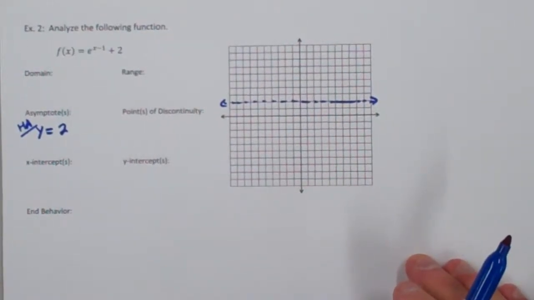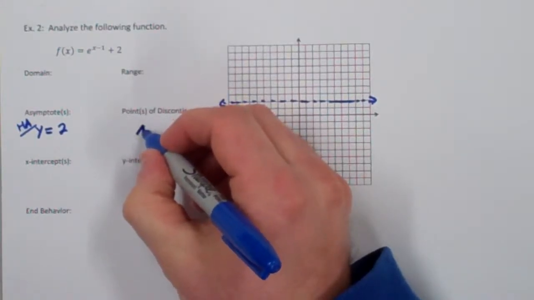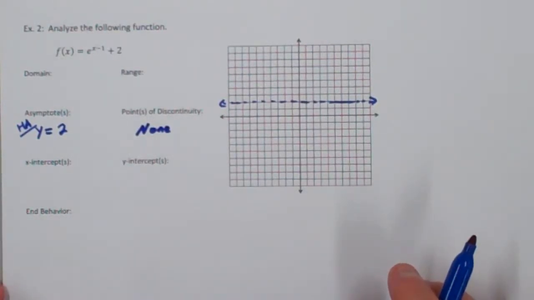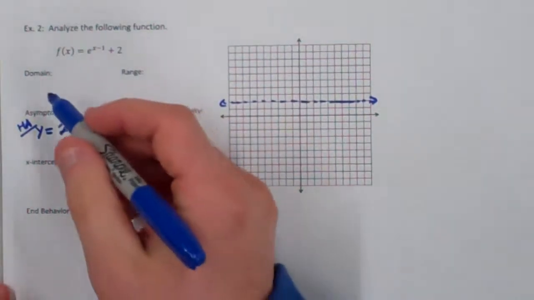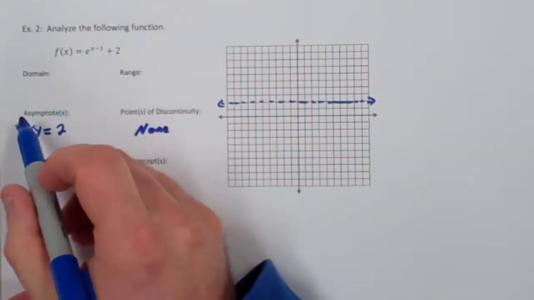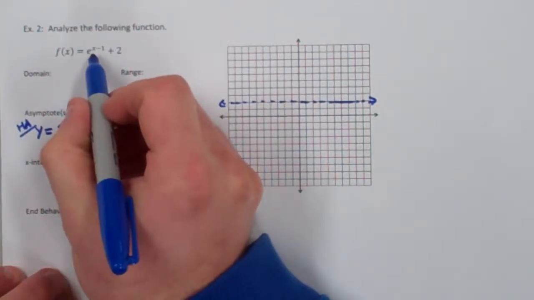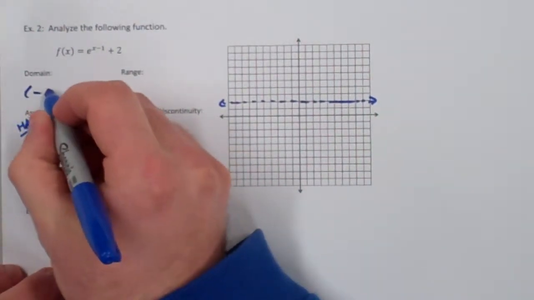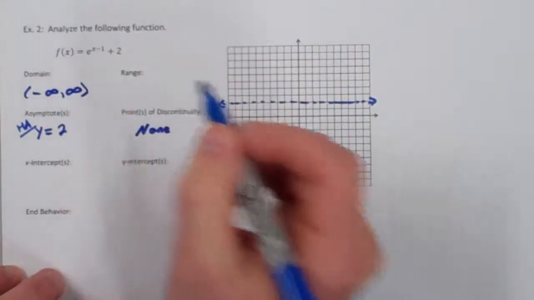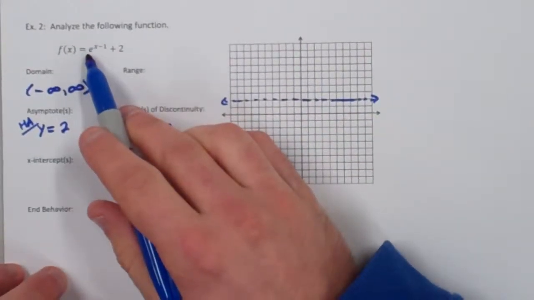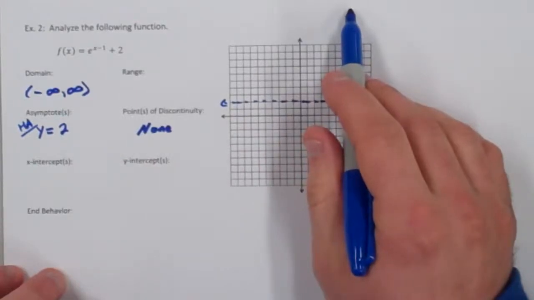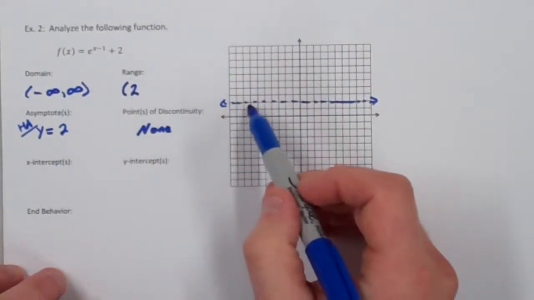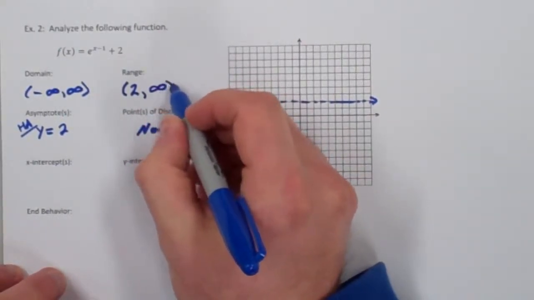As far as points of discontinuity go, there's none for these. Remember that an exponential graph will be continuous. If we look at the domain then, we could do that one now or later, and the range now or later. The domain though for these are pretty easy. You can put just about anything you want up there. As a matter of fact, any real number will work for the x position. So we could write down negative infinity to infinity. The range then, this graph is not reflected, so the graph is going to be somewhere up here. The range would be not including 2. This graph cannot be exactly 2 up to infinity.